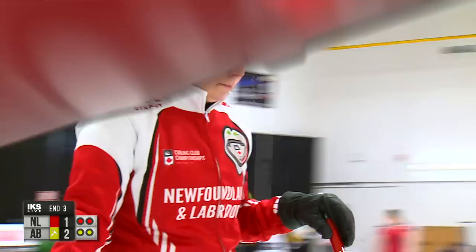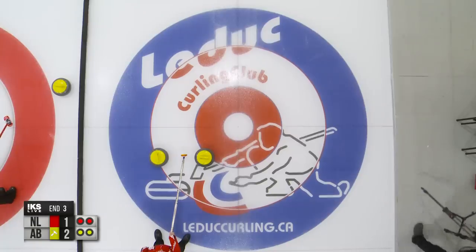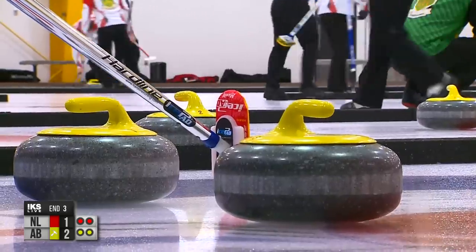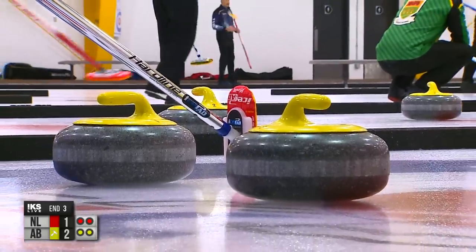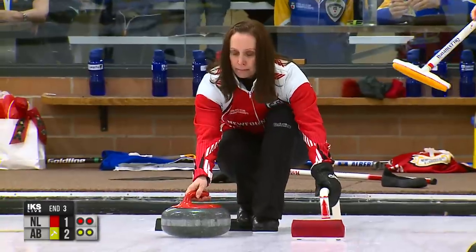Now there is a double there, it is fairly flat, but they are close together, so it certainly can be made. A little bit more weight should do it, and looks like they'll be looking to take that on. Again, if they do hit it a little thick and roll over to the yellow, semi-frozen would not be the worst result as well. There is a bit of a guard, doesn't provide a ton of coverage, but might start to bring the jam into play.